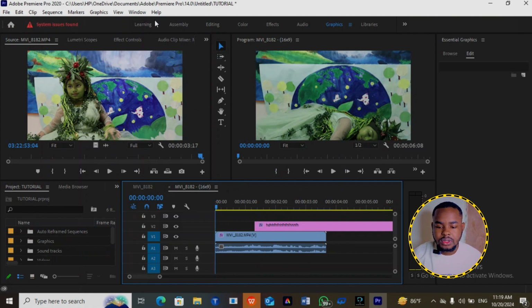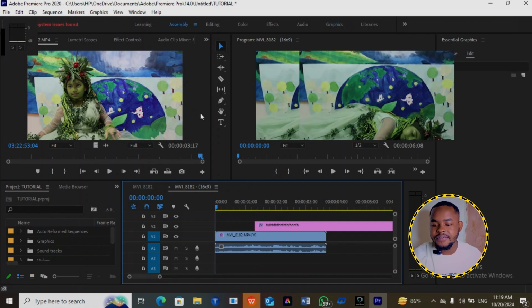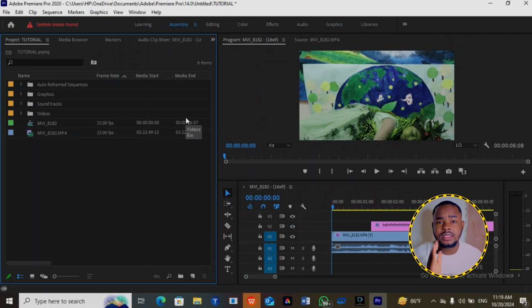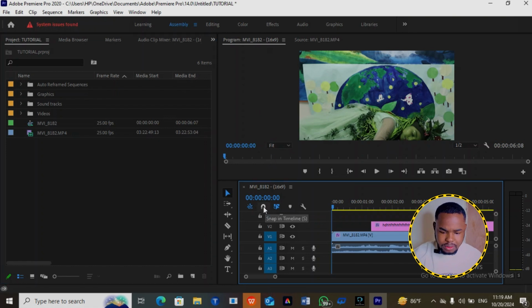Okay, so these are the dashboards. Every part has its own dashboard. Anything you click has its own dashboard. Over here is the timeline, the snapping. This particular one here is for snapping. Okay, so that is it. All right, so this is just the basics that can get you started with Premiere Pro. Okay, so keyframes as well.